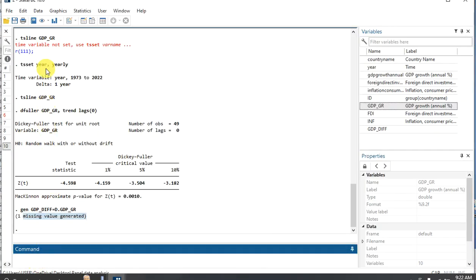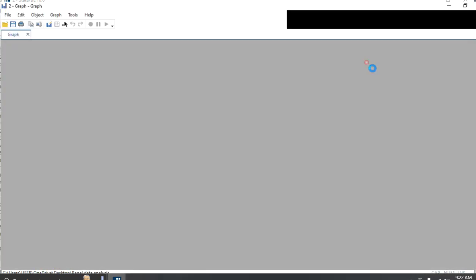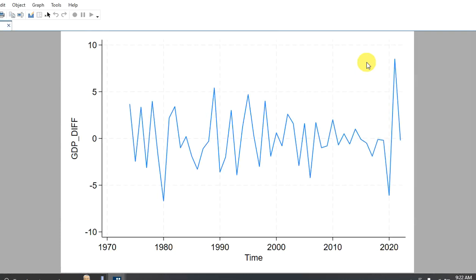Now the next thing is that I'll move to the graphical method, let us start with it. tsline gdp underscore diff. Perfect. Because you already saw the first graph, maybe you can rewind the video back and see the time series graph for the GDP growth.